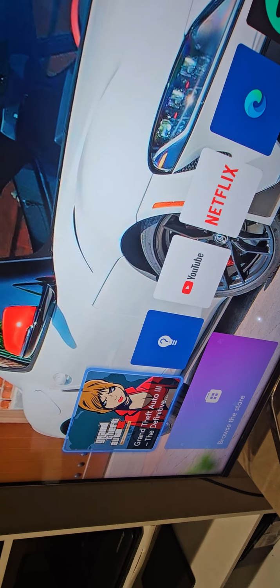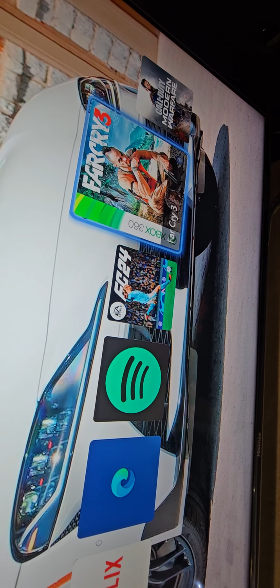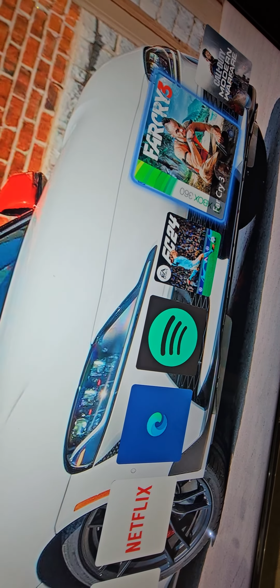quite a lot of games. GTA 3, I don't know what GTA that is. We've got FC24, Far Cry 3, Modern Warfare. Let me just open. Let me see which one can open actually. Maybe Far Cry. Okay, I'm not gonna touch that because it's asking me if I want to resume. Oh, this one doesn't want me to resume anything. Okay, here we go. Infinity Ward. So yeah, this is fixed, guys.